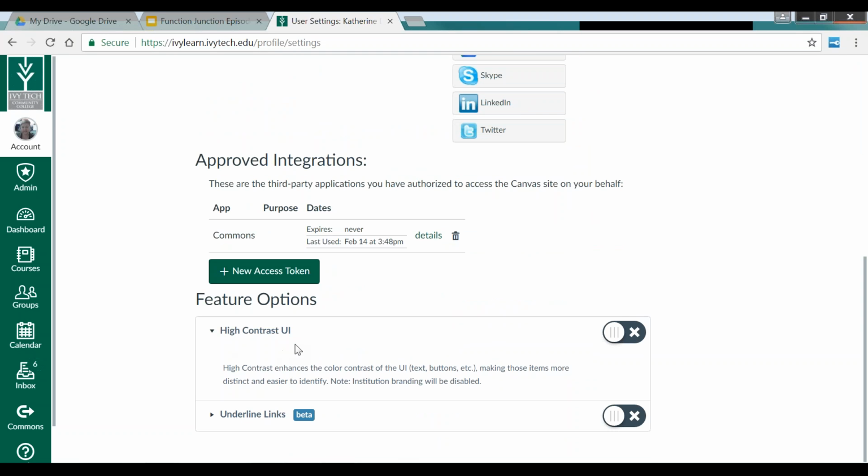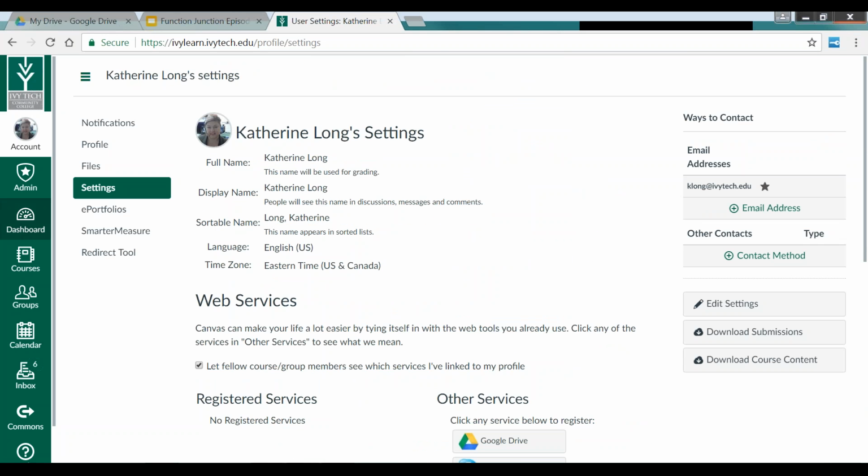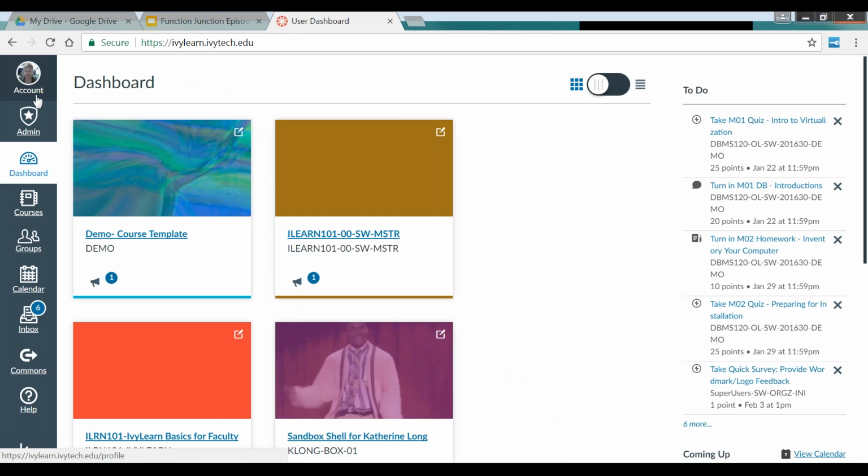And down here at the bottom of the page, there's this area called high contrast. And when you click on high contrast, if you have difficulty reading or seeing shades of color, this kind of turns everything into a black and white version. So when I click that and turn that on, and I'll just go ahead and go back to my dashboard, what happens is that everything kind of turns black and white. The contrast gets a little bit more extreme. And if you notice, my global navigational toolbar loses my theme. So my Ivy Tech logo has disappeared. Okay, but it does help with visibility.